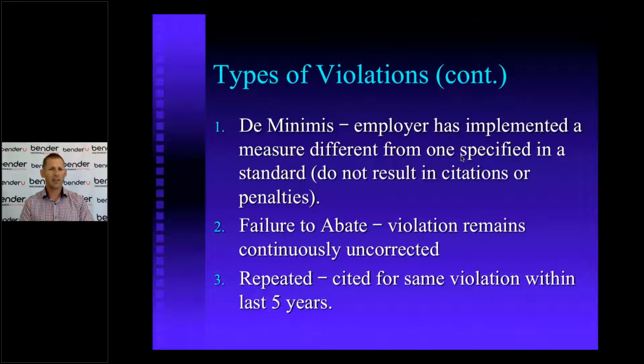Here's the thing, they changed it, so you've got to be careful on the repeat. Let's say a company was cited for fall protection for roofing. Your employees didn't have fall protection, working above 20 feet on a commercial building, and you got cited for that. Within that time frame, they come back out and find your employees in a boom lift without fall protection. That now is a repeat. They look not at the tasks being done, but at the actual fall protection. So be careful on that. That's where they can get you.